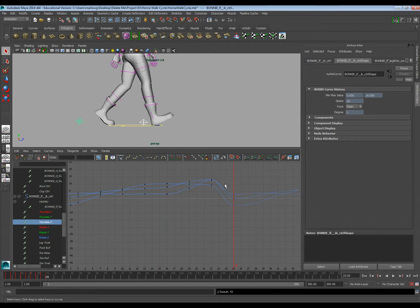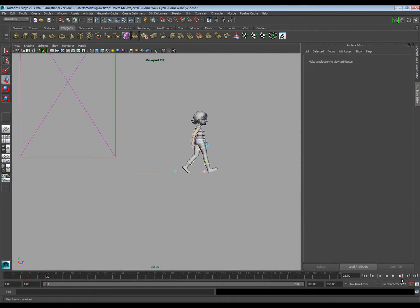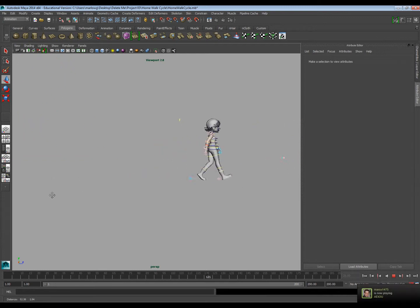Okay, so I know that just moved it, and so now if we cycled it, it would repeat. But then I can just shift it forward here to where I need it to be. And if we watch this now, she shouldn't start getting in front of her leg. I think she'll stay about the right position now.